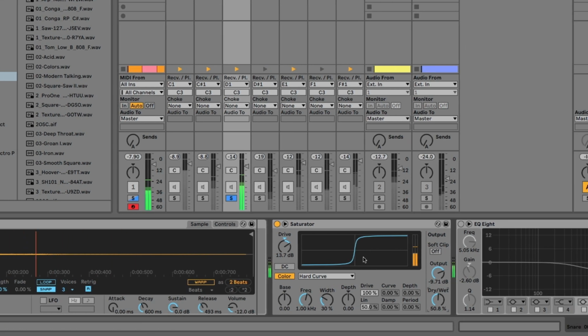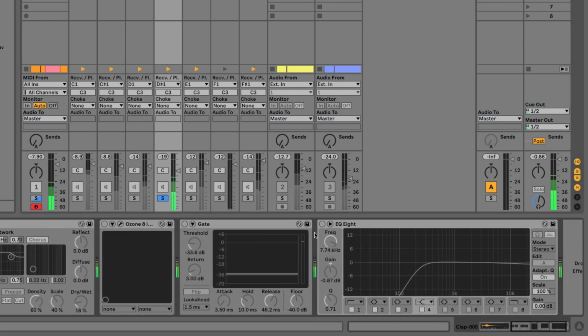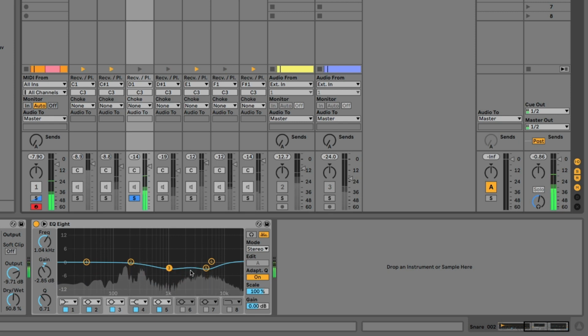And I noticed, although the saturator was bringing quite a nice vibe to the sound, it was really boosting those mids and highs and making it sound a little bit trashy. So I've followed this up with an EQ and taken a few dB out at around 5k and also at 1k, because when you consider this clap that we layer in next, if you look at the frequency, most of the energy on the clap is at 1k. So on the snare, considering the clap and snare are playing together at the same time, to make more space for the clap, I've taken a little bit out of the snare at 1k.